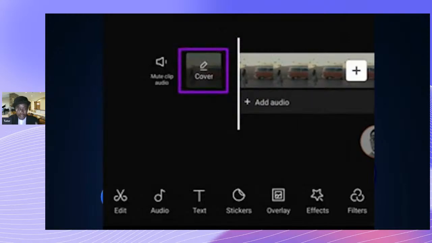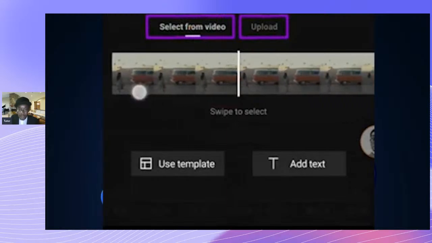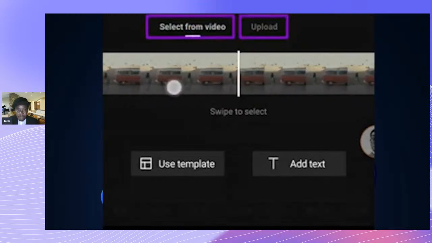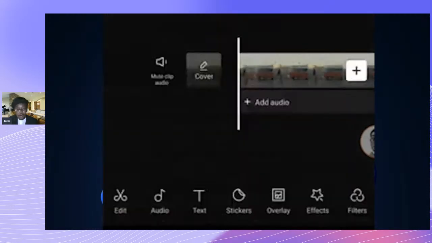Okay, so this one is cover. You want to make a cover of your video. Do you get it now? A cover is the first thing that people get to see, maybe when you are done exporting your footage, wherever they are transferring it or copying it from one place to the other, that cover is going to be there permanently. So you can actually change your cover using that very cover button.